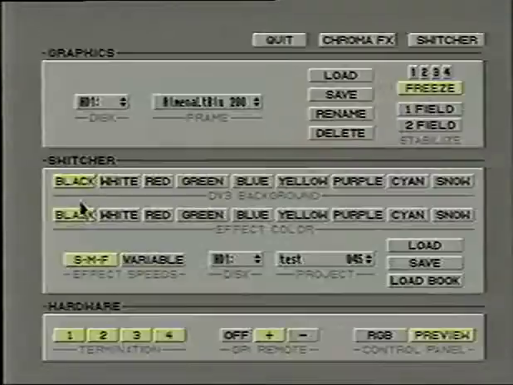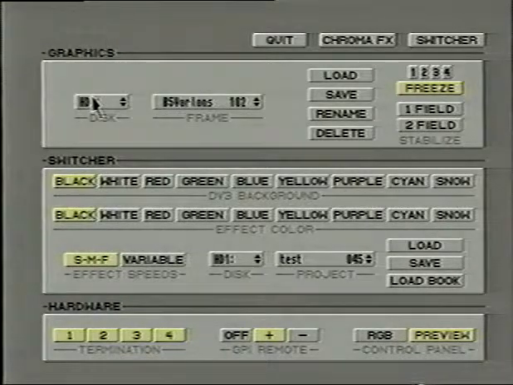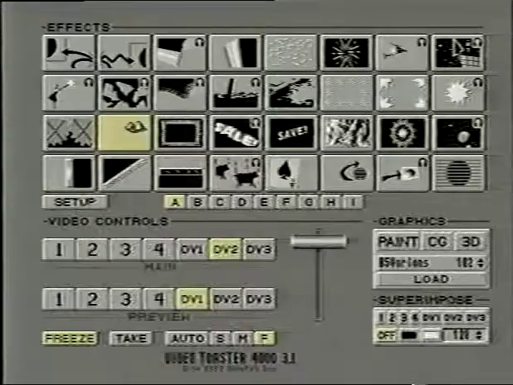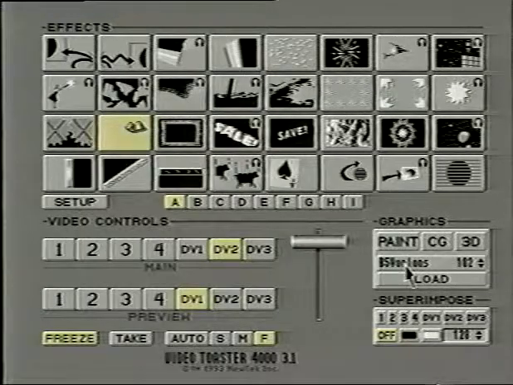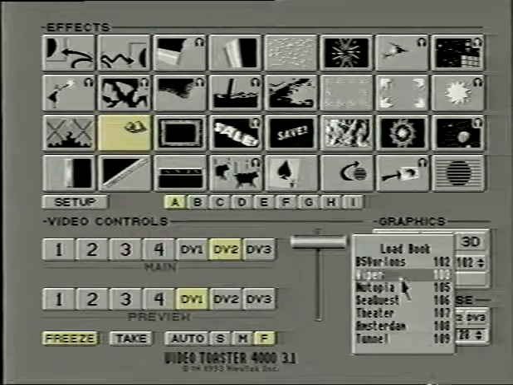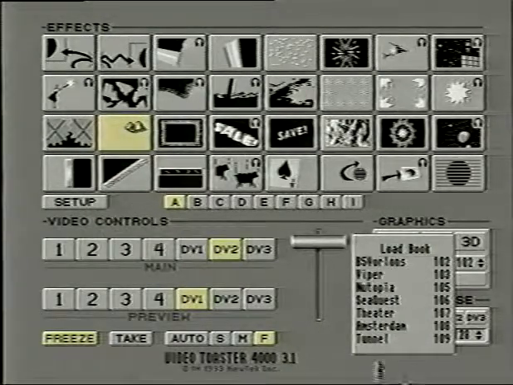What you have to do is, once you've moved things around in the drive, just go back to setup, reselect the drive, then go back to switcher. And once that little routine is done, once you go through that little ritual, it just shows up with the frames that you want here.